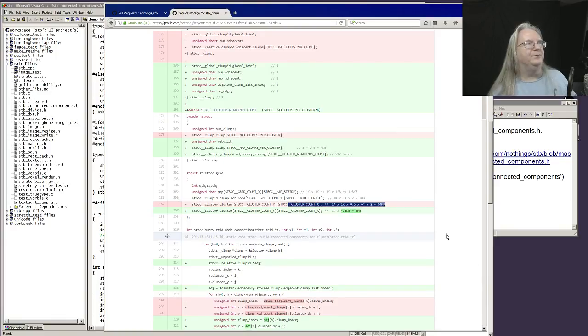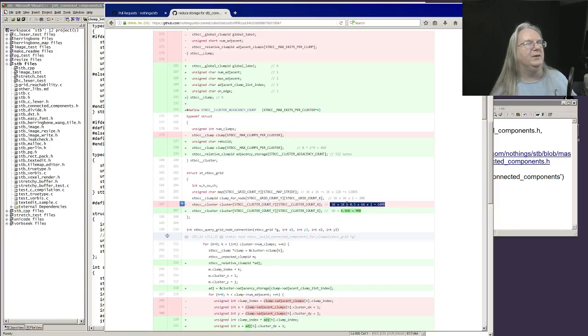I'm not sure why. Did I do that math wrong? I don't know what this math was doing. 1K times 1K again.